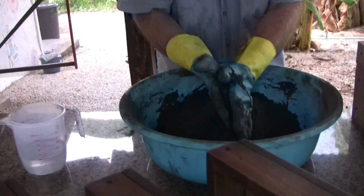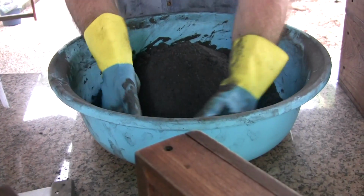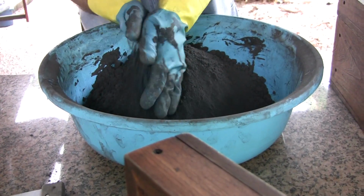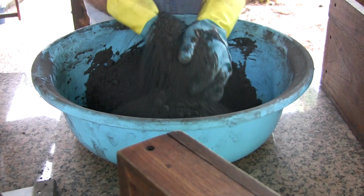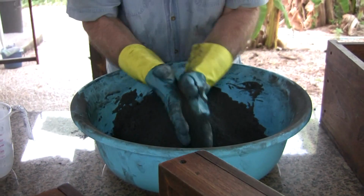I use just 4% dextrin to bind this. It makes nice hard granules, and obviously the more dextrin you use, the less powerful your BP is going to be.